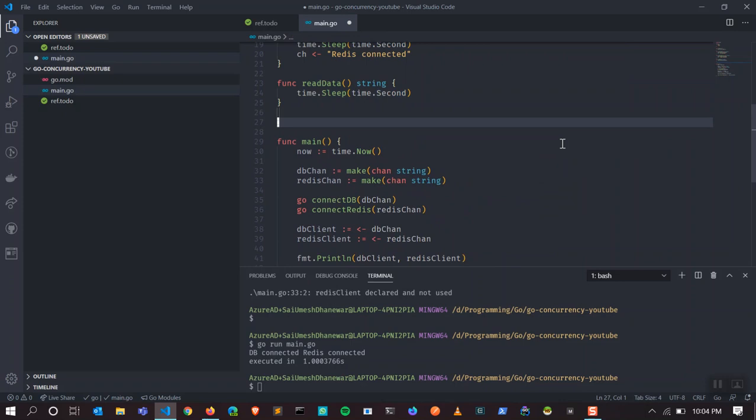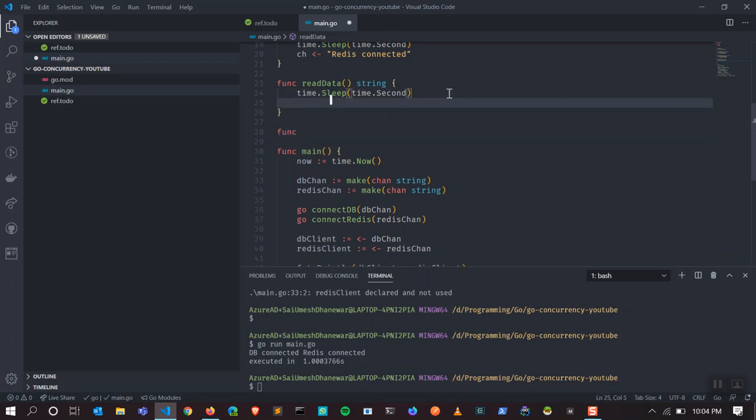From there, let's say we have users and we want to send that user to the read data function, and it will return some sort of data after a second.